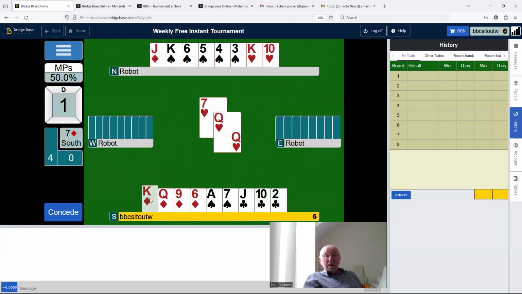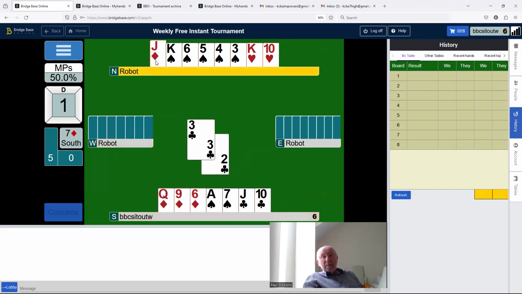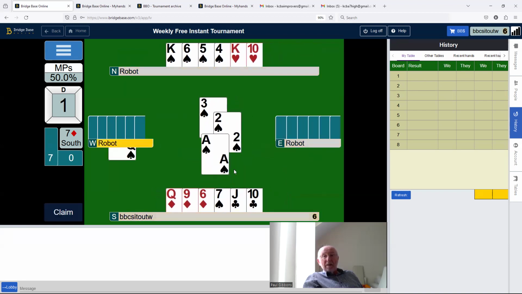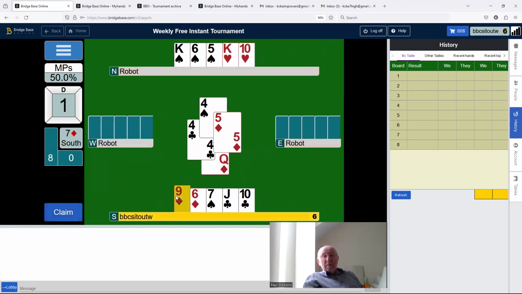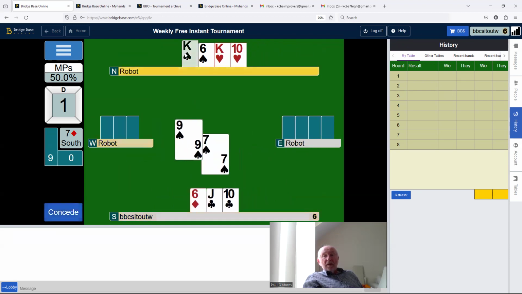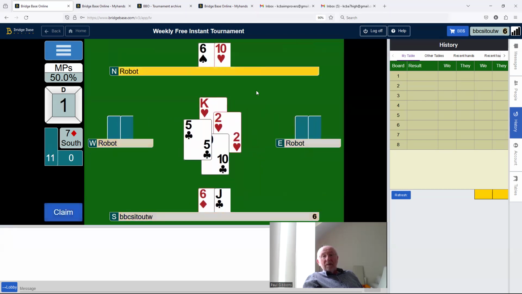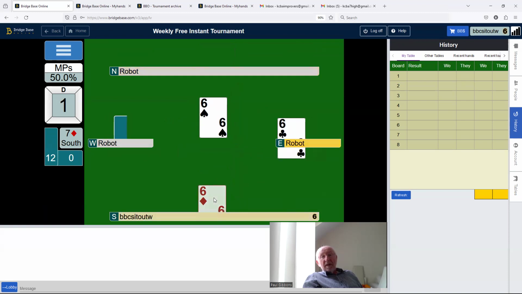So we're going to ruff this high. We need to ruff this last club. And now we just have to hope that nobody's ruffing the ace of spades to get back to our hand. And now we can draw trumps, which were 3-1. And now we can go 7 of spades to the king and play king of hearts and the 10 of hearts. And finally ruff the 6 of spades.